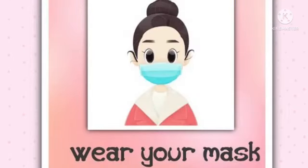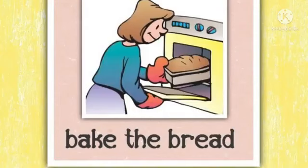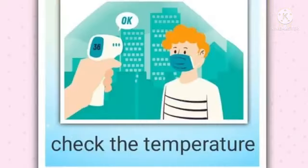Wear your mask. Fry the egg. Bake the bread. Check the temperature.